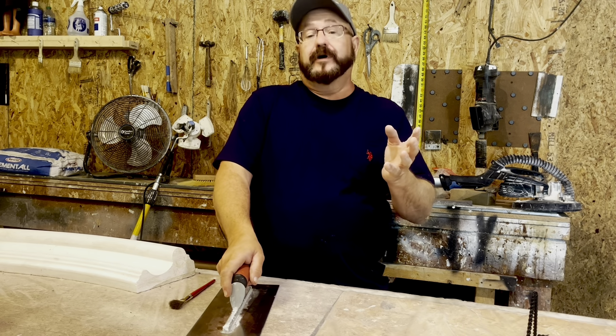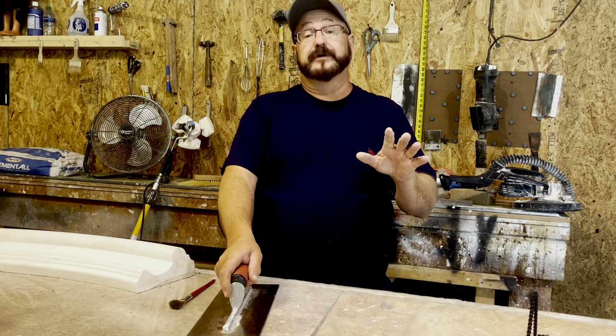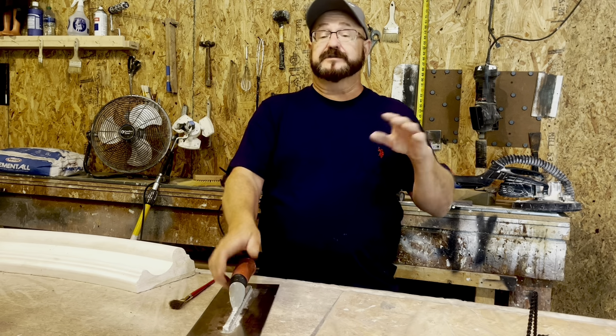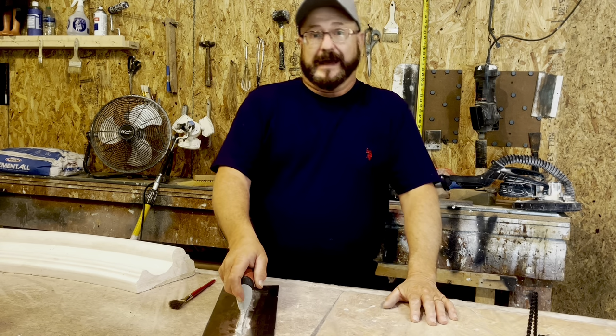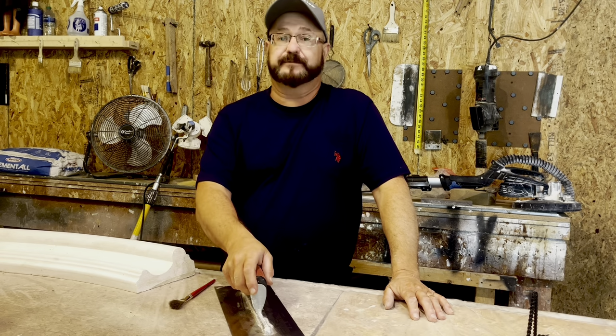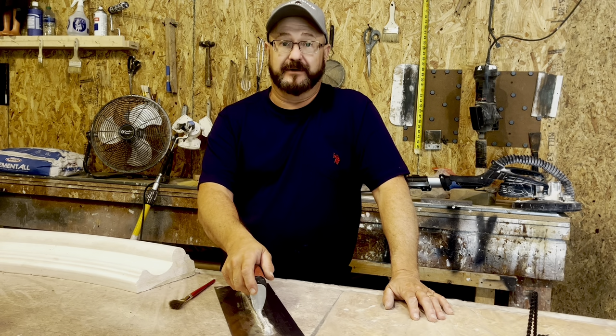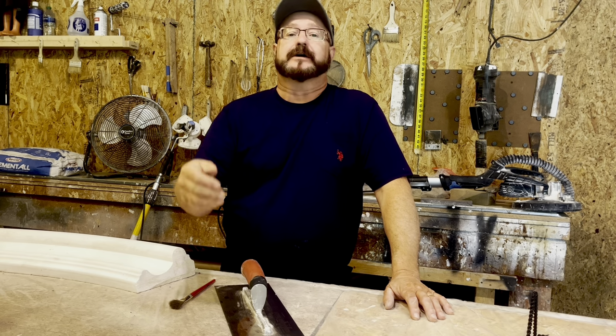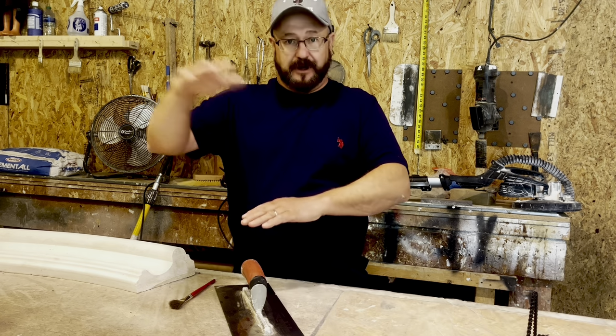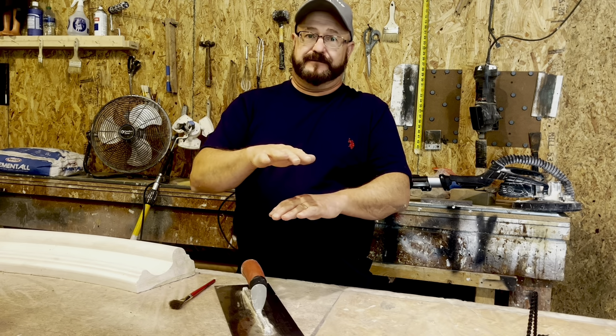Another great way to dry it, and they're kind of awkward to carry around, but we have used the dehumidifiers. They will pull the moisture out. I don't carry one around with me. They're still kind of big and bulky, but if you can get it to dry quick, you're cutting your job time in half.